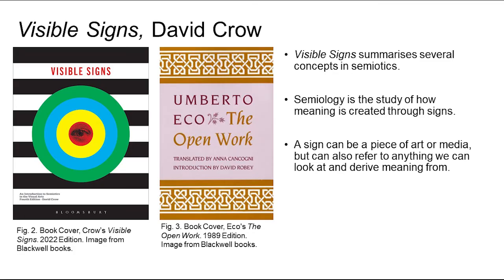David Crow originally wrote this text in 2003, but the set text is from the third edition in 2016. The book as a whole tackles several concepts within semiotics and takes a simplifying and clarifying tone to what may otherwise be quite a heavy subject. Crow describes and expands on the ideas presented by Umberto Eco in The Open Work, first published in 1962. Eco is a significant scholar in the field of semiotics, placing "particular emphasis on the role of the reader as an important part of the creative process."